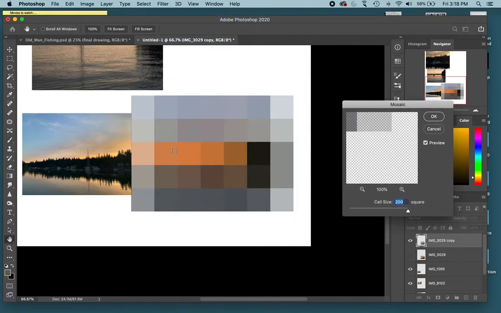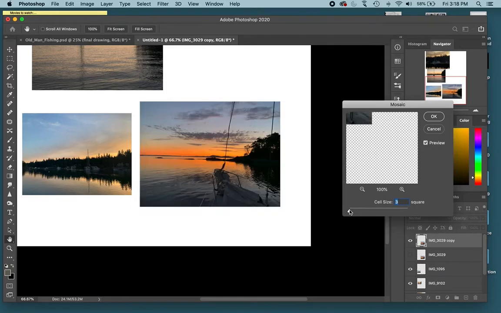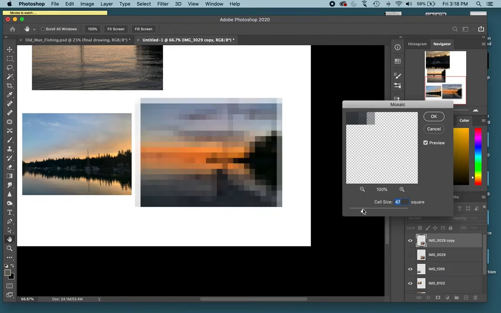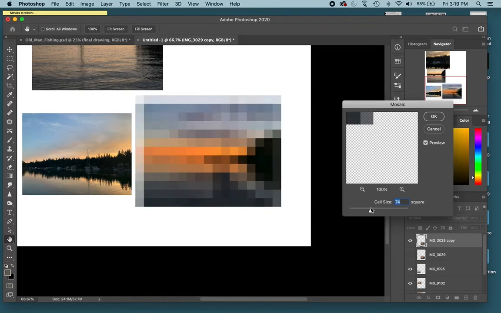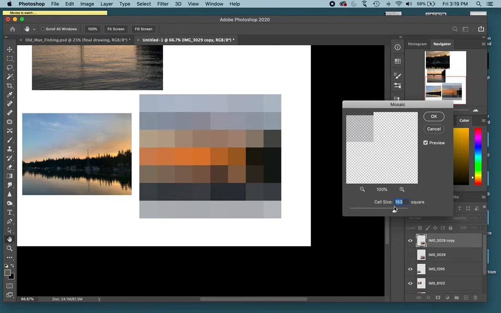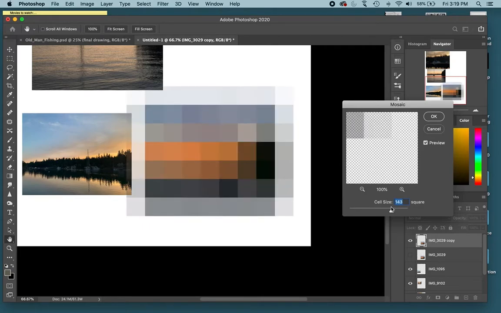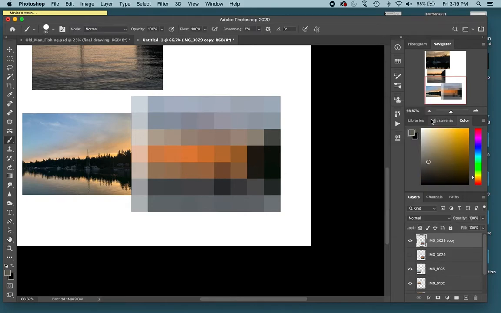So this just breaks it into the average amount of colors. I can change this and have more colors. You can see what it looks like when I make the cell size very small. Each time I increase the cell size, it averages those colors out to the main colors in this composition. Somewhere right around there is pretty good. So I get some oranges, some cooler blues, some browns and tans, and also some dark values. So I'll just use this.